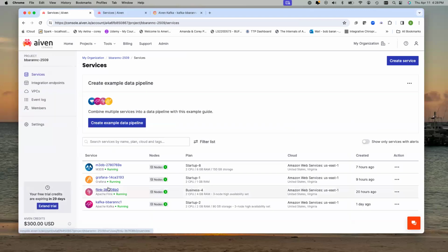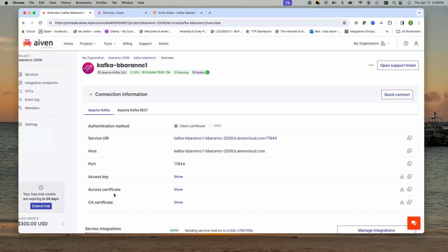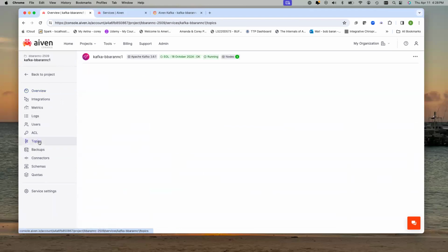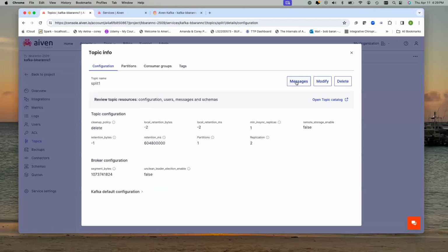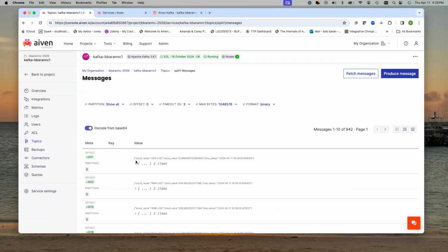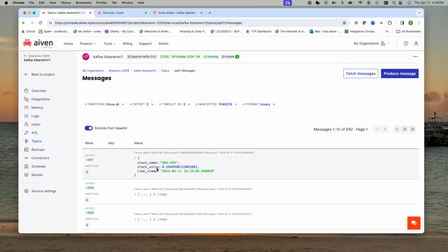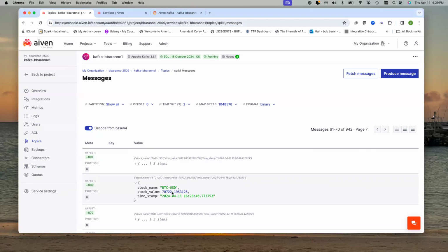So if I go back to my projects and look at my Kafka environment and jump down into my topics, I could go into my splits that I'm creating and look at the messages that are being produced. And if I drill down into them, what you're going to see is this particular one has the even ones. So the integer part of the stock value in these is even. So 0 is even. There's other ones in here that if I scroll through and just pick some other ones, you'll notice an even number here as well, whereas the other one is getting the odd ones.